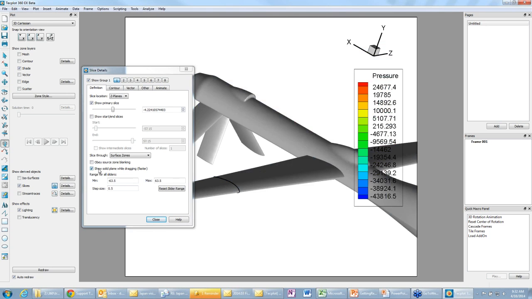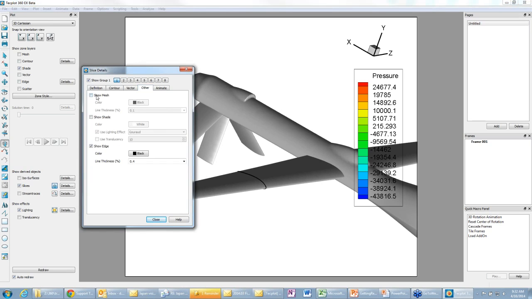You can see that it's using a solid plane. This is just if you need it to be faster. If you don't need it to be fast, you can have it update continuously, and it's going to be fast for most things. Really, for OnDemand data, you wouldn't want to have it always updating because then you would load all of the data. And when you get into the hundreds of millions of cells, even if it's not subzone load on demand, it's nice to be able to move it faster than you would otherwise.